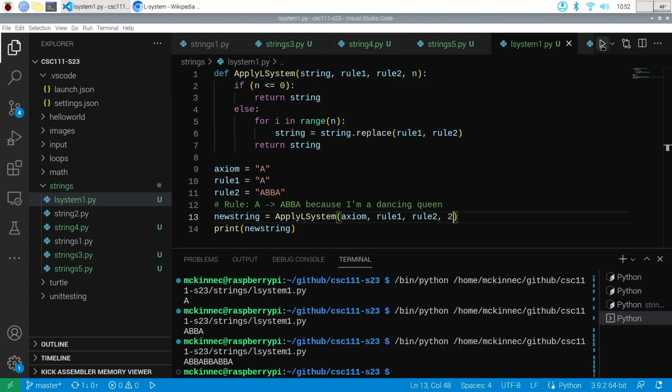Now, by storing, and I think I've taken a slightly different approach in terms of implementation than the book did, by using the replace function. It's certainly not the only way you could do it, but it is a way of doing it. Okay, so is that okay? All right, so let's make another one.